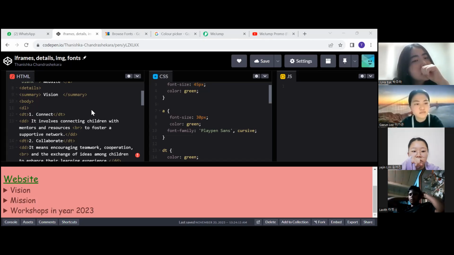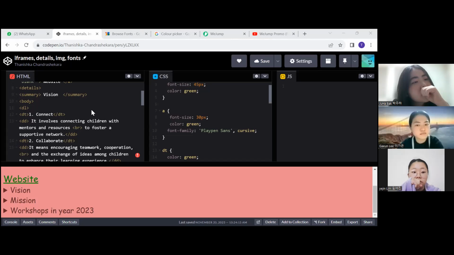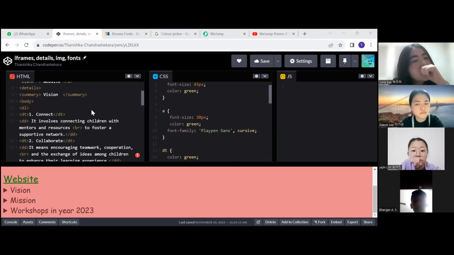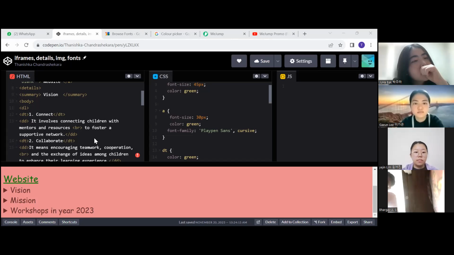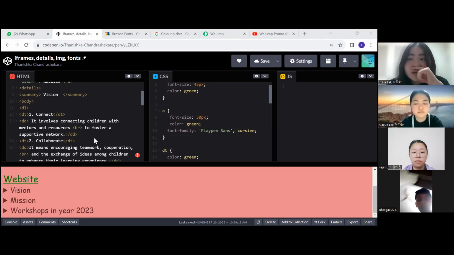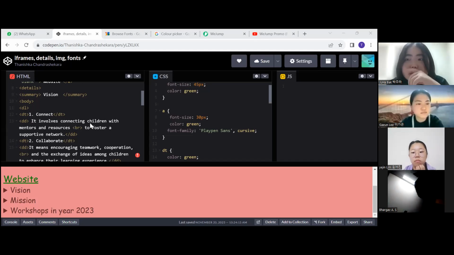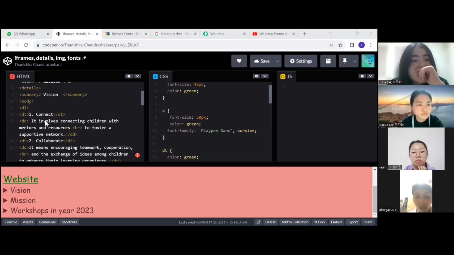We have learned about different types of lists: ordered, unordered, and description list. So here we have a description list. We learned how to combine the ordered and unordered list, but we didn't learn how to combine the description list with an unordered or ordered list.